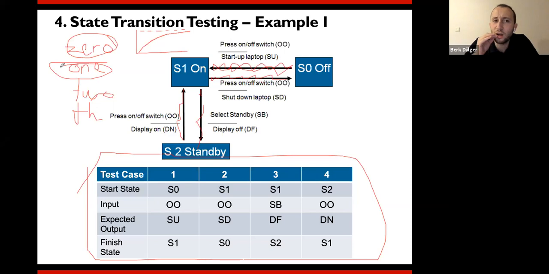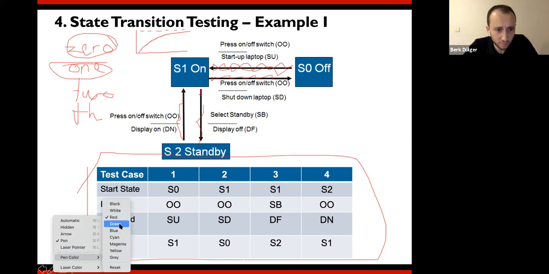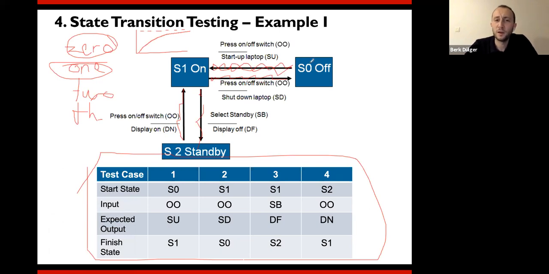One switch is to cover all the possible ways with two transitions. I'm gonna select a different color of pen. Let's select the green one. There is no short calculation for one switch. We need to calculate for each state. Let's start with S0 off state. We need to figure out how many roads are there with two hops.